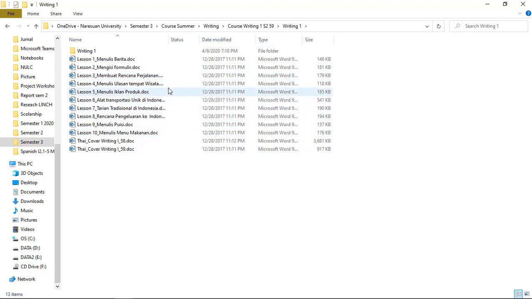So before I start, I prepare my handbook, and then I try to divide it into some parts to make a lesson.